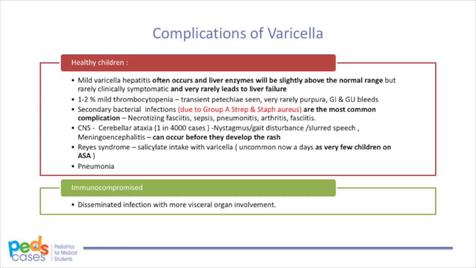About 1-2% of children may get mild thrombocytopenia, manifested mostly as transient petechiae. Some develop purpura or GI or GU bleeds. In the central nervous system, cerebellar ataxia occurs in 1 in 4,000 cases and may lead to symptoms like nystagmus, gait disturbances, or slurred speech. Most fully recover within a few days. In rare cases, varicella meningoencephalitis can have serious sequelae. Immunocompromised children are at higher risk of disseminated infection, especially hepatitis and pneumonitis.